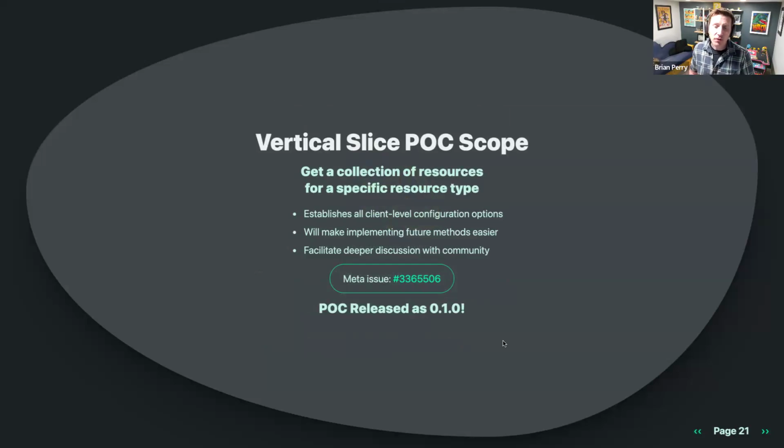So for the vertical slice proof of concept, it's been a number of months since that was completed and released. But we focused on getting a collection of resources for a specific type, like we saw in that previous example. So get all pages, get all articles. And that gave us a really good baseline, both for future implementation, but also getting feedback from the community.